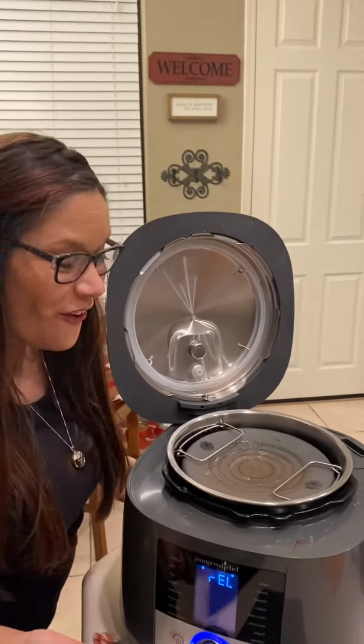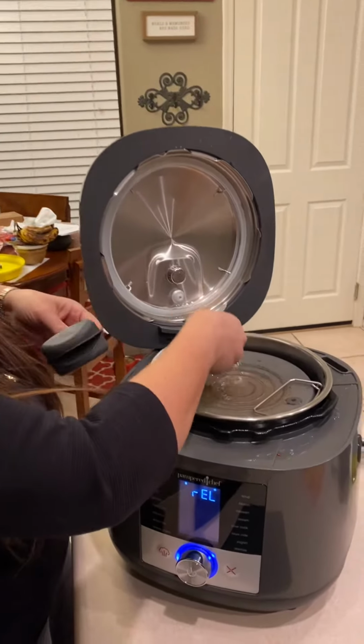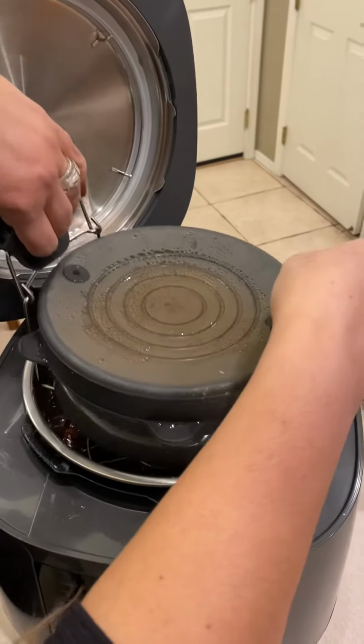Well, hello, hello. I wanted to show you guys the chili and cornbread I made in the new multi-cooker. This is the first time I ever made it in there. I'm using my little micro grips here and I'm gonna pull it out. How cool is that, that the lid stands up like that?